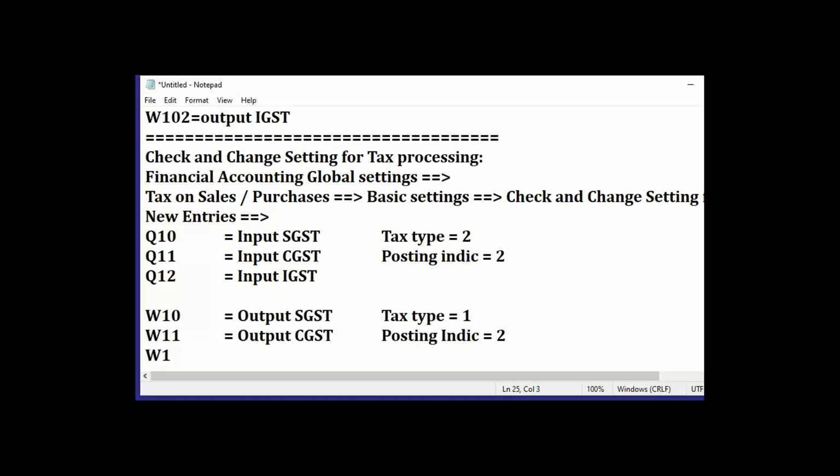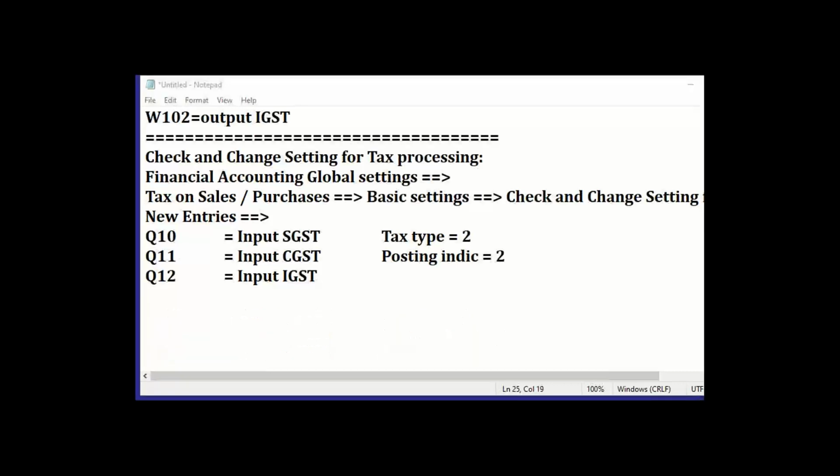Then W12, again this would be an output IGST. So same indicators, same tax type. Clear? Then we do the practical one.